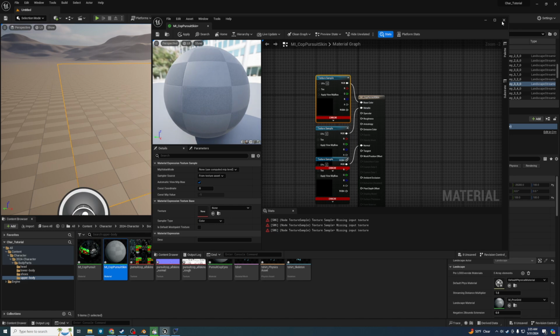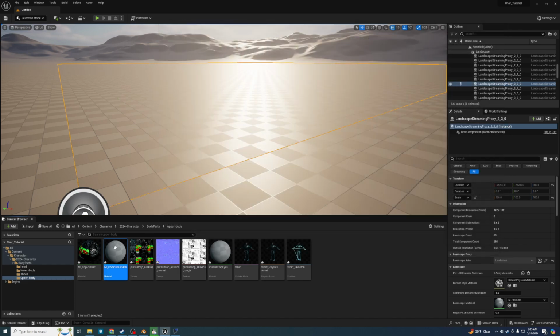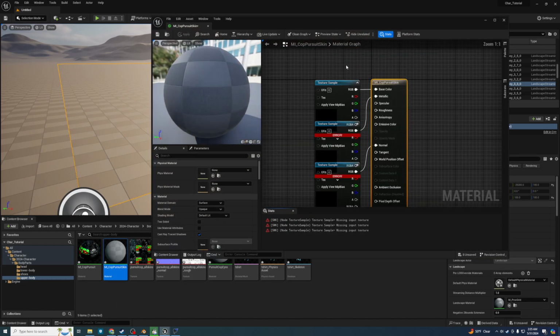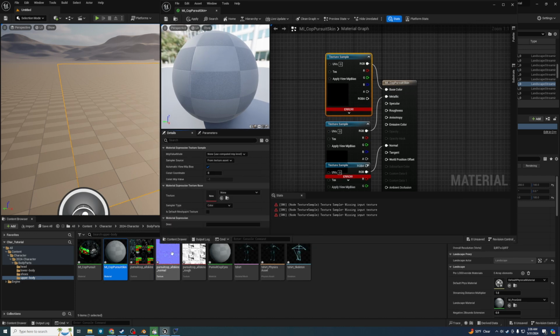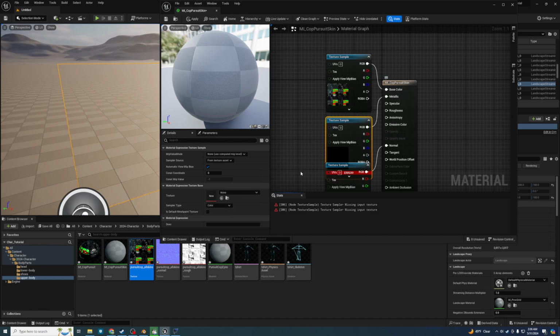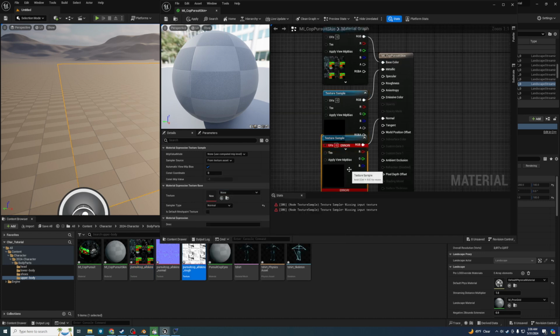I'm actually opening up the material, right? So I'm double clicking on it, opening up the material, and I'm looking on the left hand side, and I can see this doesn't have a texture, so we need to give it one. We can actually drag and drop the texture it needs to be, which is this pursuit cop texture here. We'll do the same thing for this one. This is linked. Oh, I see. It's actually linking to metallic, which is incorrect. So we'll fix that later, but we'll set that up first.